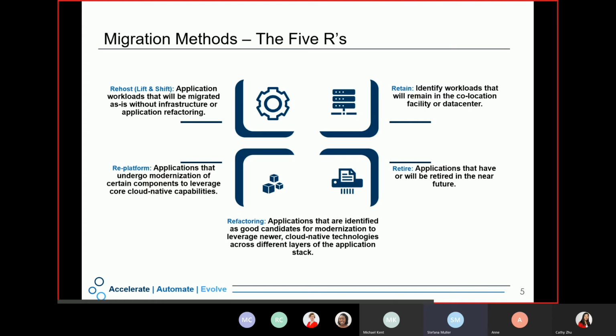The second area here is the retain area. And I'm going to scream it out loud: there are workloads that do not need to move to cloud. By the way, there's not enough blogs on this. So if anyone has a blog idea, there you go. There are workloads that are dependent on specific hardware or software, and you probably shouldn't move your AS400 to cloud because it's probably more cost efficient for you to keep it where it is, or in a colo facility instead. So if you're planning on replacing a workload over time with another service in the near future, or if it's dependent on certain hardware, you're probably best to leave it there for a little while and have a plan for it in the future.